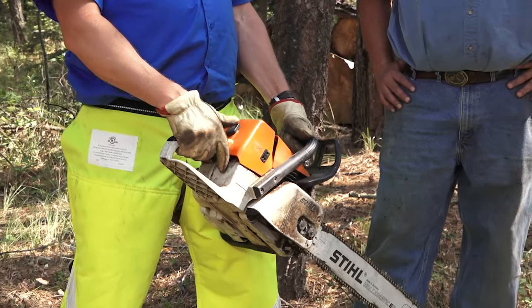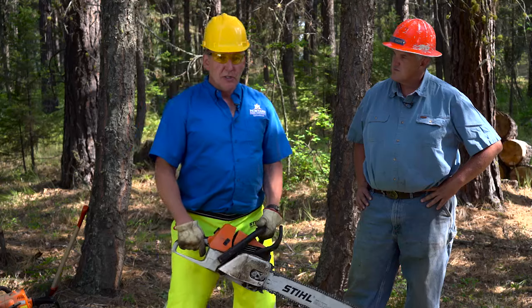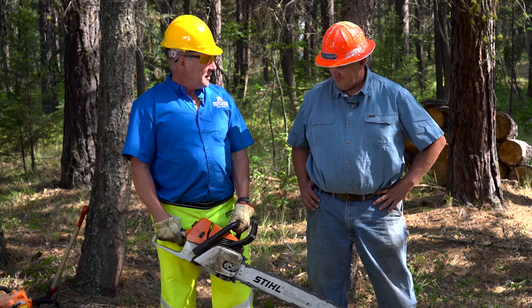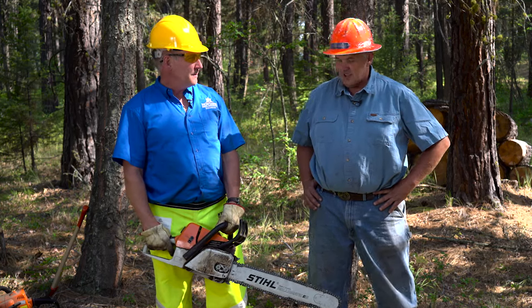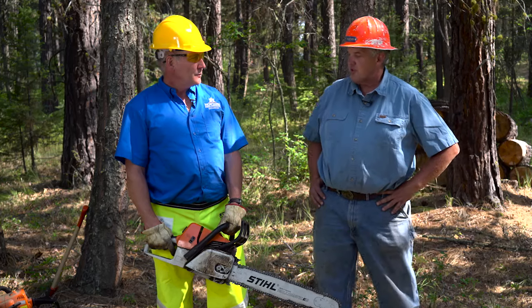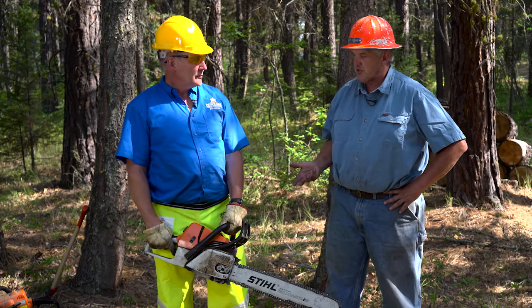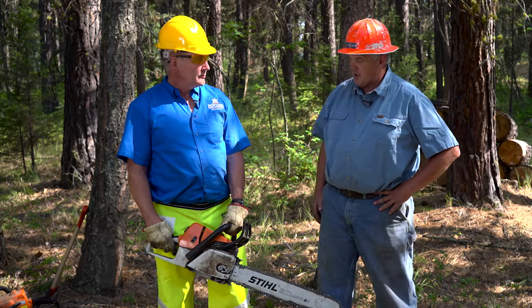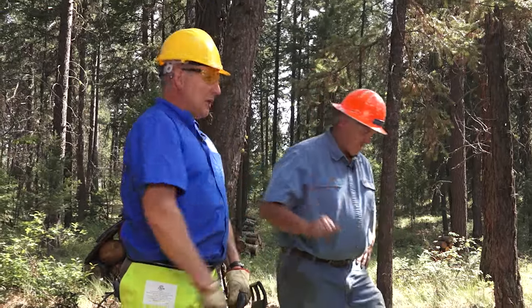Modern chainsaws start in a two-step procedure. What's wrong with this picture is I've got Scott standing right next to me when I'm about ready to start my saw. So Scott, how far away should you be from me when I'm running a saw? At least a body length or two, just when you're starting. When we're falling trees, we'll talk about that distance. But you should be at least 10 to 15 feet away, just so nothing happens. Before I start, Scott, you're going to move off about 10 feet.